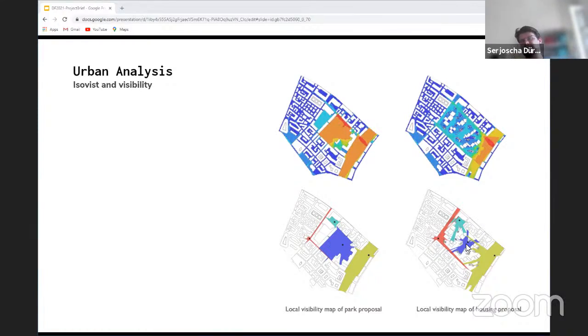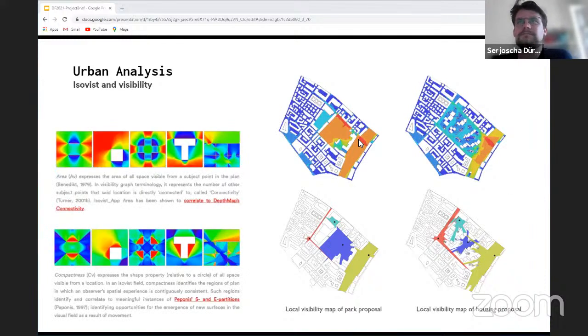I think in urban design a lot has been written about that, and this is a simple way to start quantifying it, or also to measure the degree of privacy in these courtyards. The dark blue means that from all other points, not many of the other points can view into this area, whereas red means it's very exposed. So this is a different way of interpreting that.